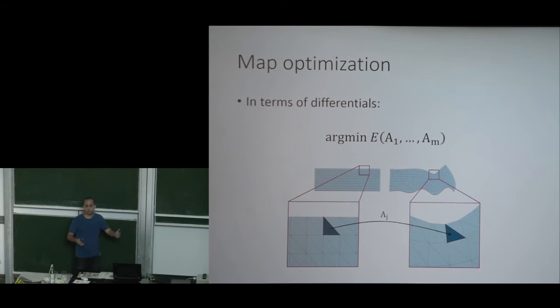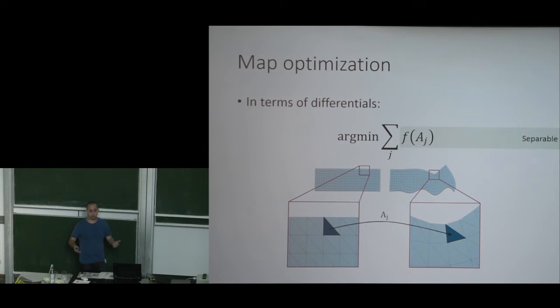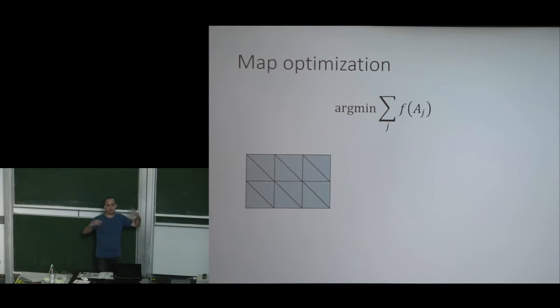So we have an energy for optimizing maps or for computing maps, which is described in terms of the differentials or the mesh gradients, which are exactly these linear transformations. And actually, I think in most geometry processing problems or interesting energies, the energy is always separable, which means that the energy can be defined as a sum of functions acting on each of these linear transformations, on each of these matrices, where this function is the same function for every element. We'll see a few examples soon enough. So, right, we have an energy we want to minimize: the sum of the same f acting on each of these linear transformations.